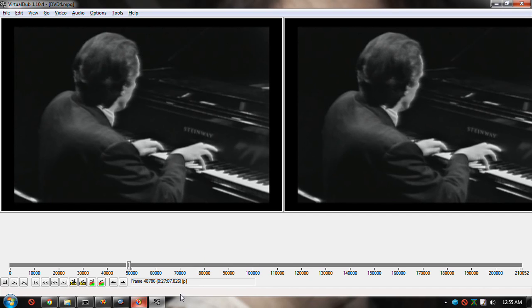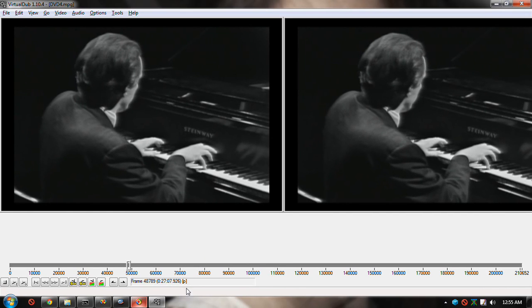Sometimes you see this P and B. P is a predicted frame. That is, this image was predicted. It wasn't stored in the file. And B is an image that was predicted, well, same as P, except there's two kinds of predictive images.